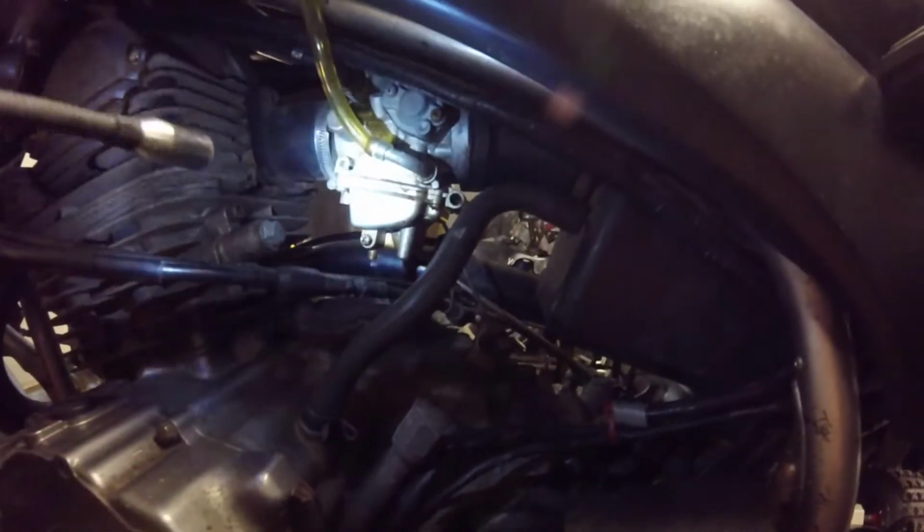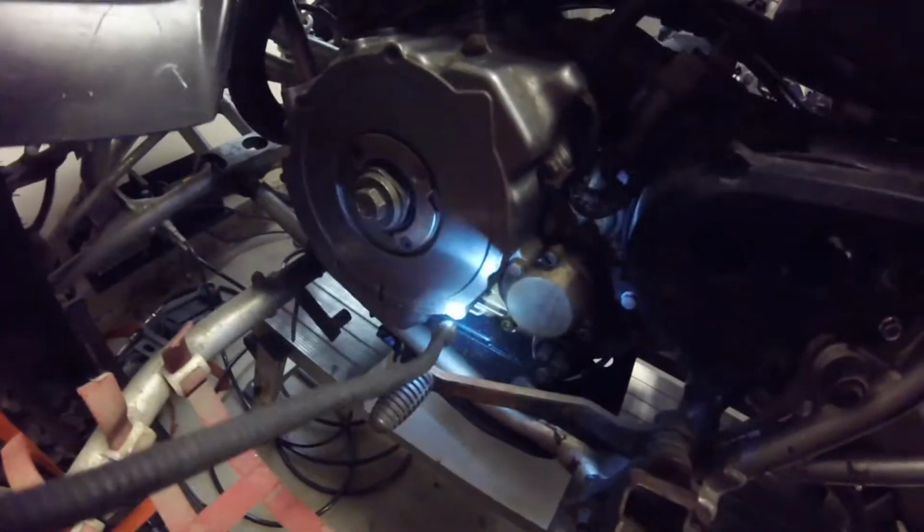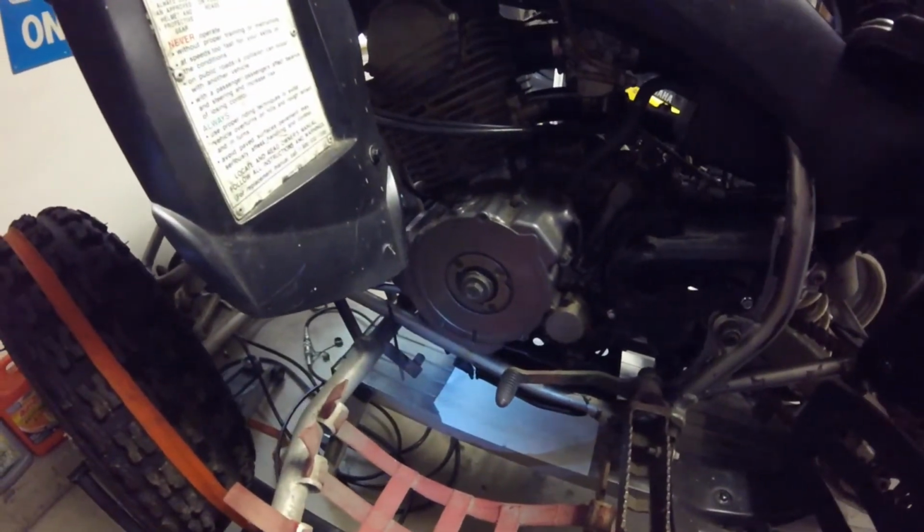The next thing, I need a carb kit, and you can see here that this is supposed to be bolted to the bottom of the bowl. It's not, it's all loose, so that tells me somebody's been in this carburetor before, and I'm going to be in it again. I'm going to rebuild it anyway, just so it'll run primo. What else does this thing need? The four bolts in here are all missing, so I need to replace those.